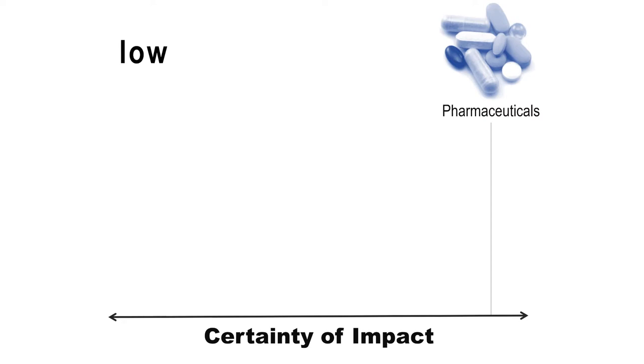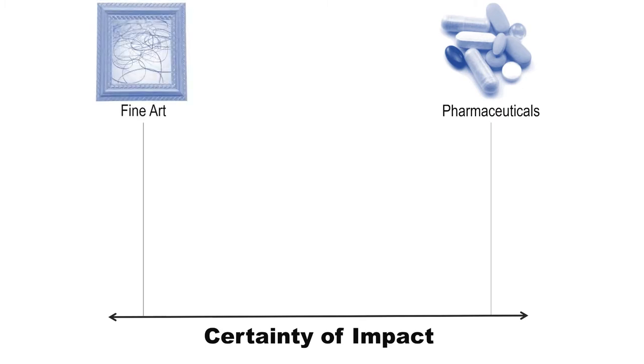Here, an organization cannot predict what will happen if it acts. Fine art falls here. A museum can justify hanging a new painting on its walls without knowing the effect it will have on people. Your innovative program, policy, or product probably falls somewhere in between. Where determines how you use evidence and values to justify it.